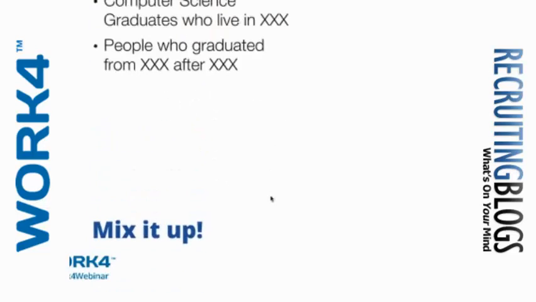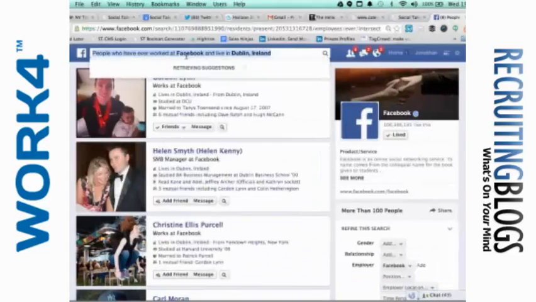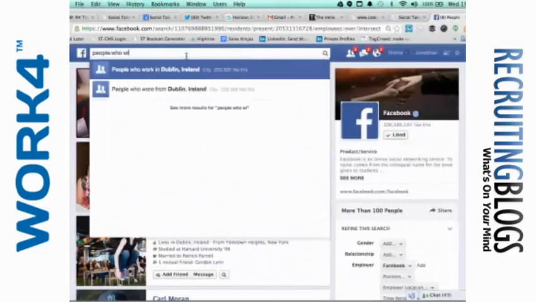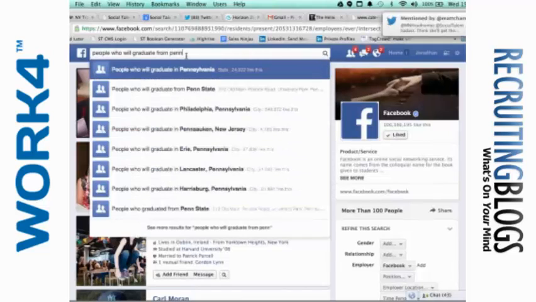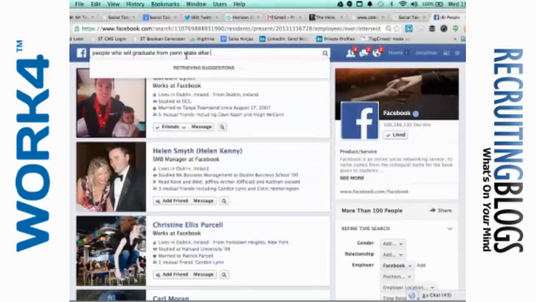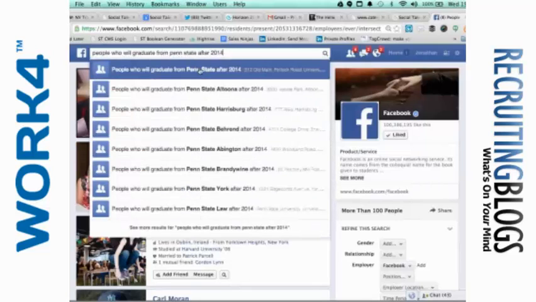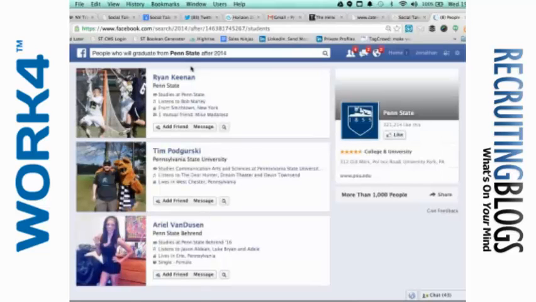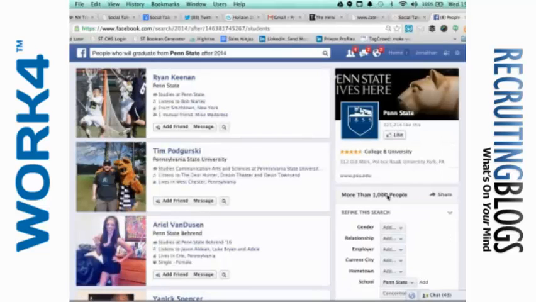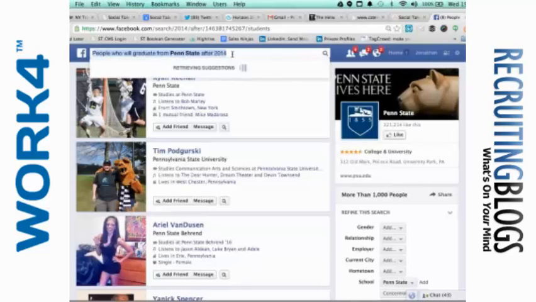So CJ, what is your university that you went to? I went to Penn State. People who will graduate from Penn State after 2014. So I can do a search like this, which, trust me, if you're doing grad recruitment, you can never find people like this elsewhere. More than 1,000 people who will graduate from Penn State after 2014.